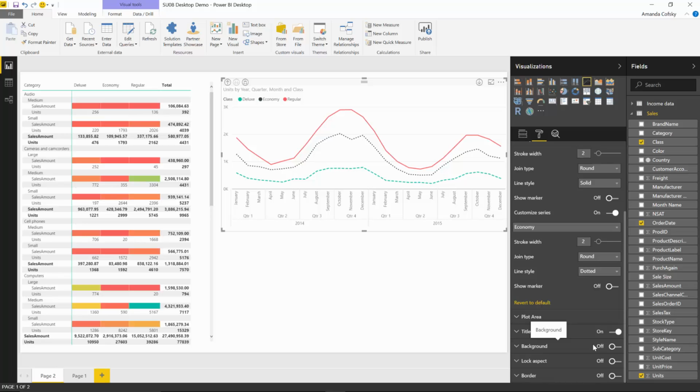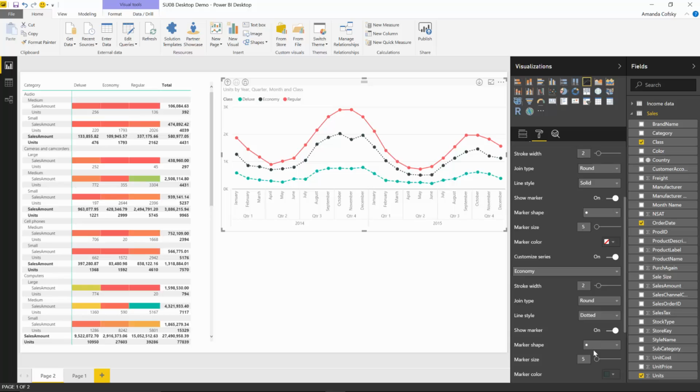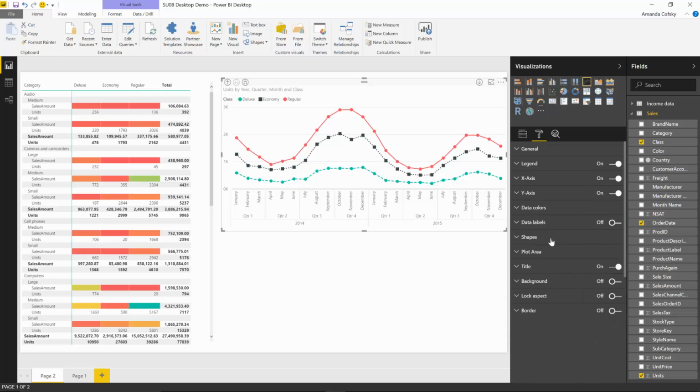It can make it really hard for someone who is colorblind to figure out what item in the legend applies to which line. By using a combination of markers and line styles, you're able to create a bunch of very distinct lines from each other just by styling them differently, and potentially also turning on the markers with different shapes. This lets you have a true customizable experience. And if you are using this from an accessibility standpoint, it's really good to use those new legend options that I mentioned earlier.